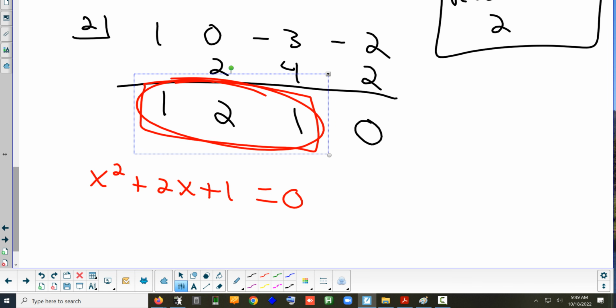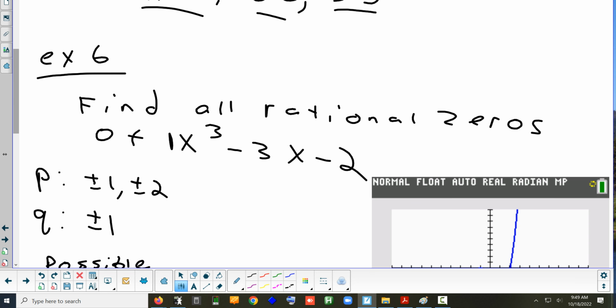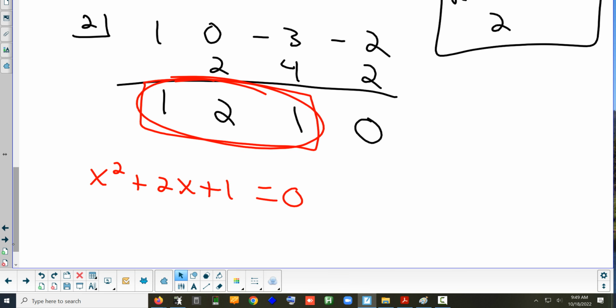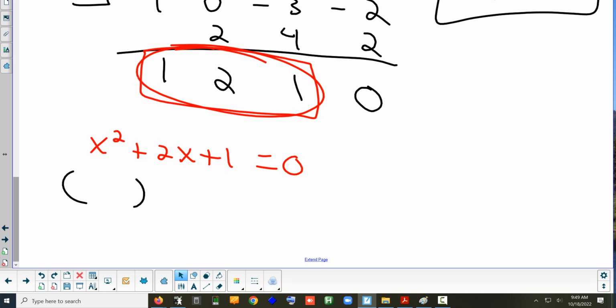But now the exponent is a 2. Before, it was a 3. We can work with exponents of 2. We can try to factor that. If we couldn't, I'd do quadratic formula. What would be my first 2 terms in each set of parentheses? Yep. It would just be x plus 1. So you said x plus 1, and what's the other one? X plus 1. Let's check it. X squared plus x, that's plus 2x. And 1 times 1 is 1.